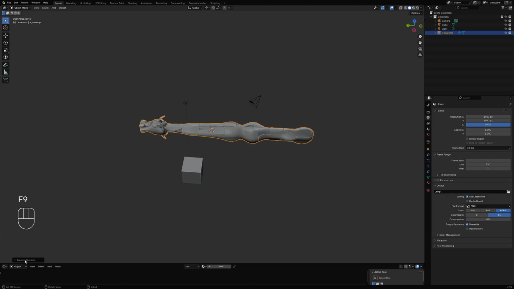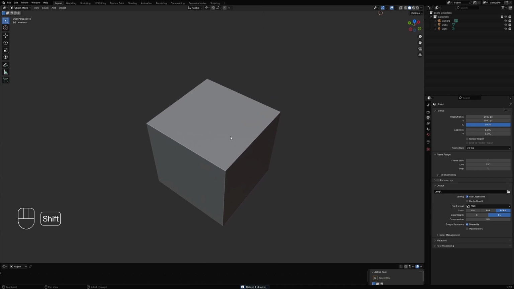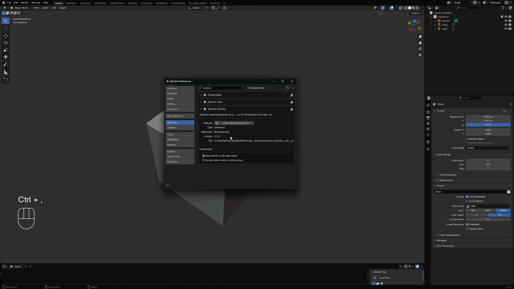But if you want to make it static, and that's how you do it for Random Starship, you can also do it for Random Flow right here.